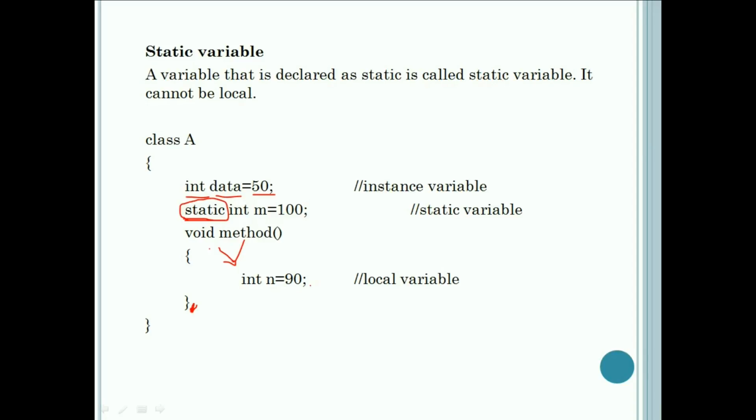I forgot to tell you that a local variable works within its scope. For example, in a function, the scope starts from the first curly brace to the last curly brace. The int n has a scope only between the two curly braces. After that brace, it has no scope.